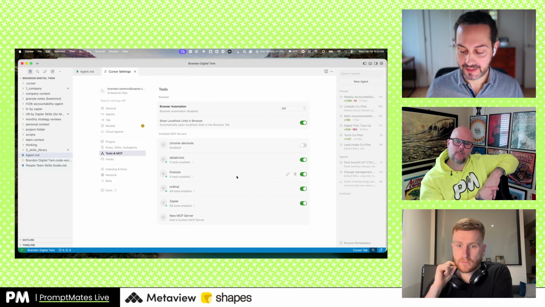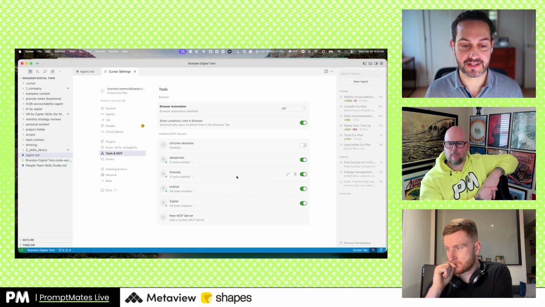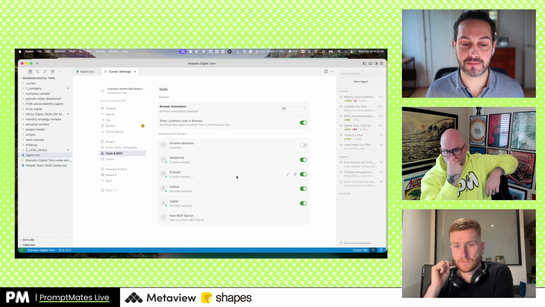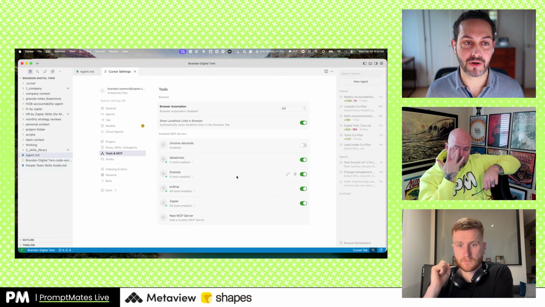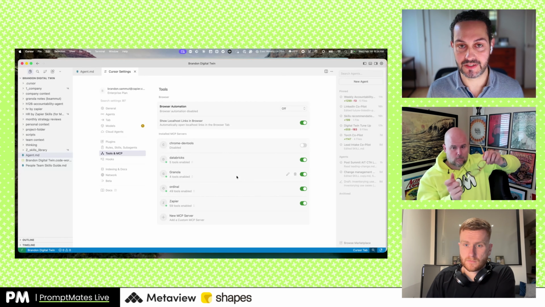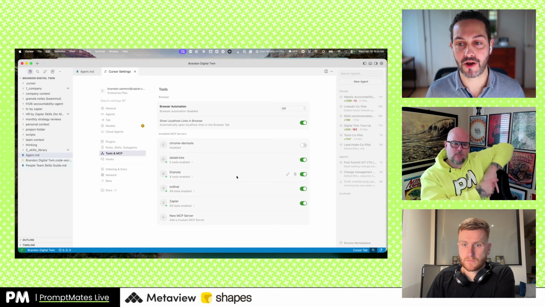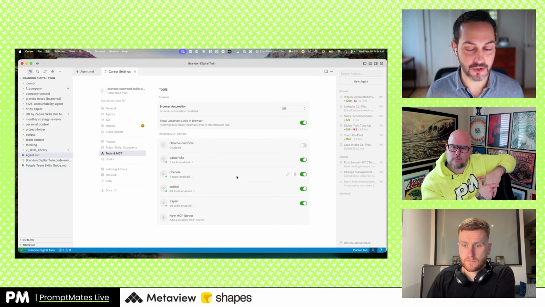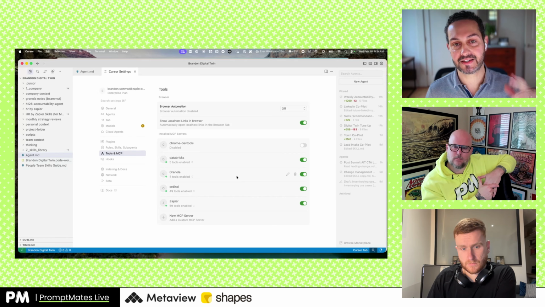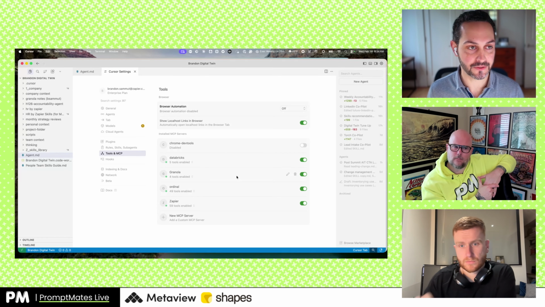So Zapier has connectors to over 8,000 applications, and using Zapier MCP, I can call upon any of them right from my digital twin. I actually don't even need to go into the core Zapier product to do a lot of this work. So there are 3 core capabilities for this notion of a digital twin. The first is context. The second is intelligence. And the third is connectors.